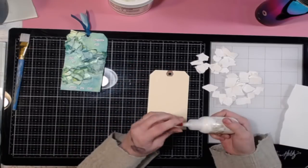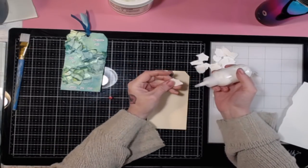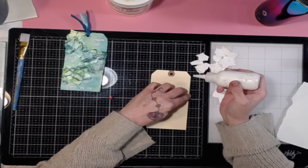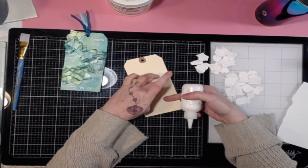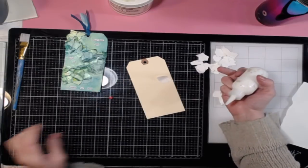So you're going to take Aileen's glue, and the trick to this is you're not going to be putting glue on the whole thing. You're only going to put glue on like half of it. So you're going to put glue on half of it and you're just going to put it down. And when you put it down, you're going to peel up the other half. Make sure it's sticking up while you hold down that half.